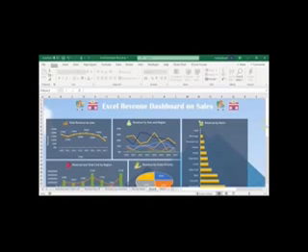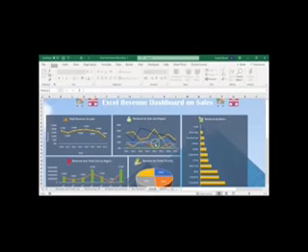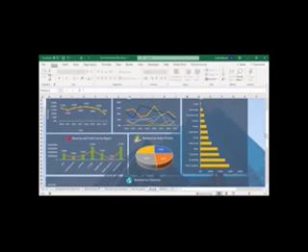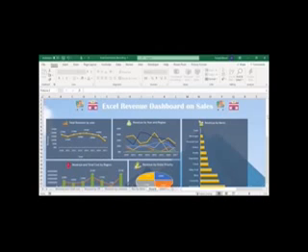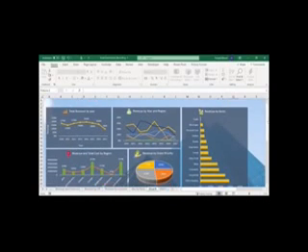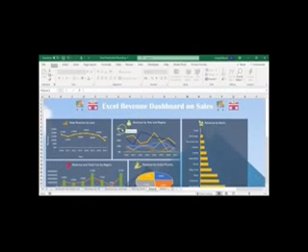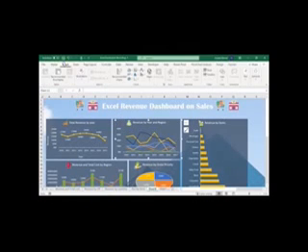Alright, so the next thing is to add slicers and timelines to our dashboard. Now slicers are used to filter your data based on a particular column. Suppose you want to see revenue by certain items, you can add item as a slicer and view the entire dashboard. Similarly, for timelines, you can add date columns. So if you want to see the amount of sales or revenue generated in a particular year or a particular month, you can do that using a timeline.